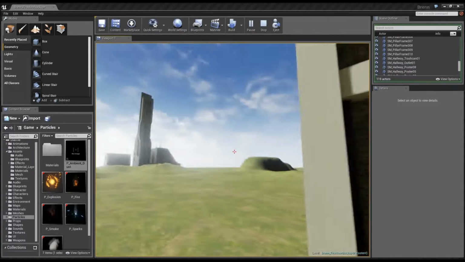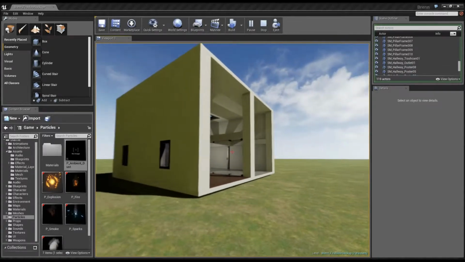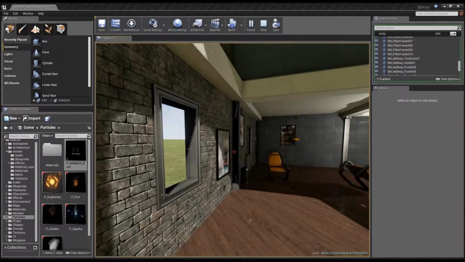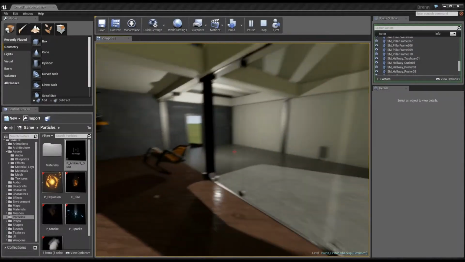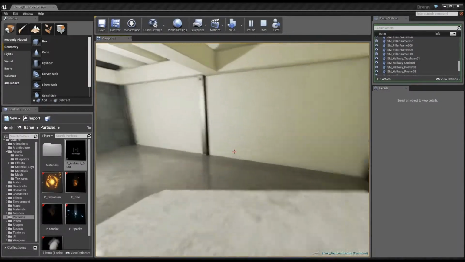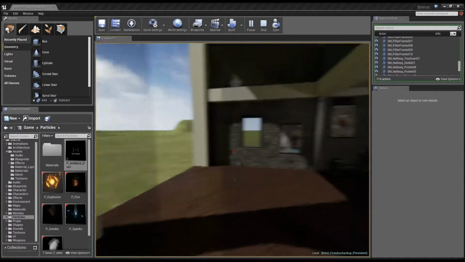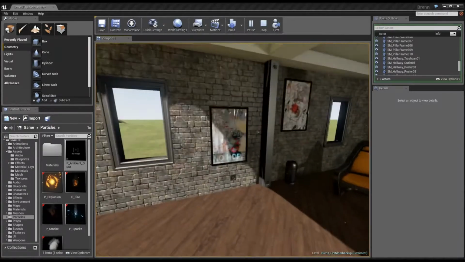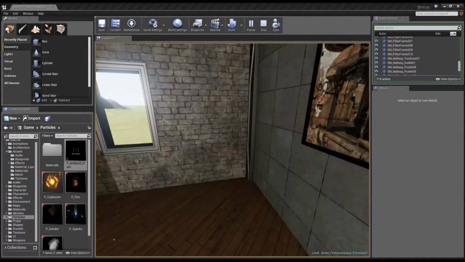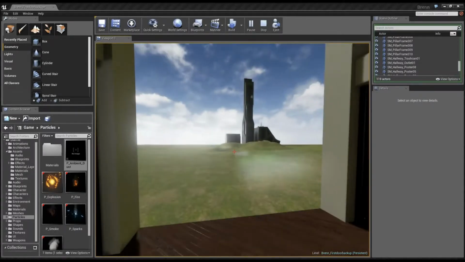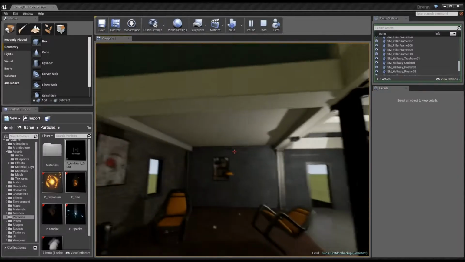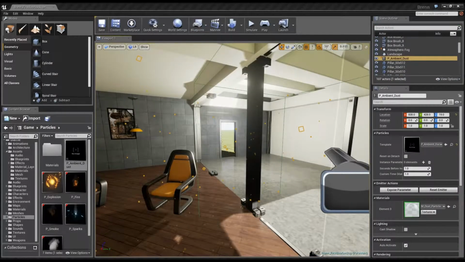So yeah, that's my level so far, and I'll hopefully have some more updates soon to this, because I really love this engine and I really want to build something cool. I already have a few plans in my mind. It's just going to take a lot of planning and learning how to operate blueprints and just making everything work. So yeah, that's my level.